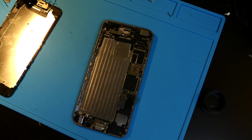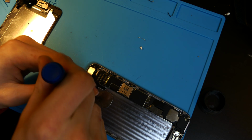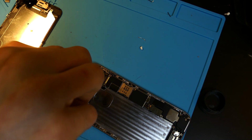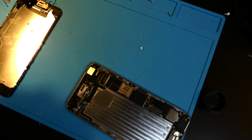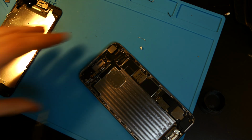So to do that, all you need to do is remove this top bracket right up here, holding in the connectors. So we're going to put that aside. So just remove that bracket. There's usually 2 screws in there, but I've already started the process, so there is only 1 in there right now.